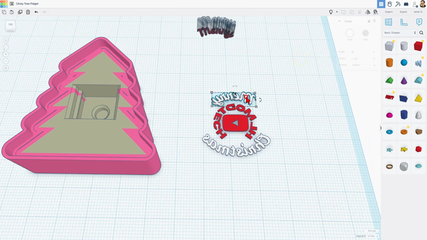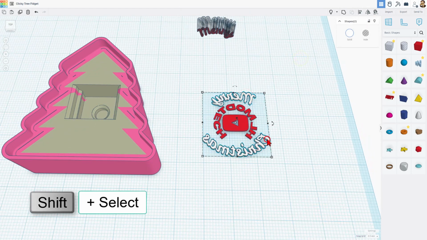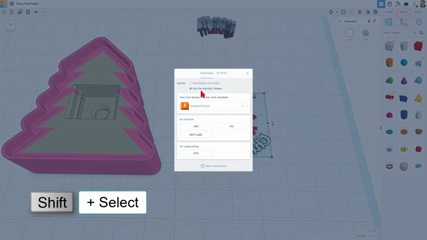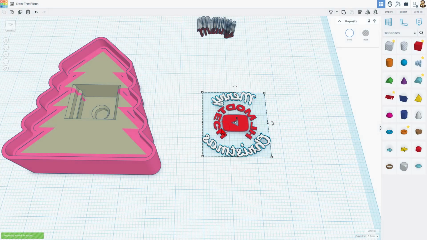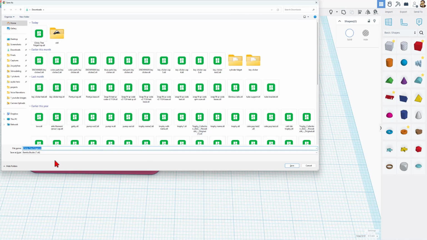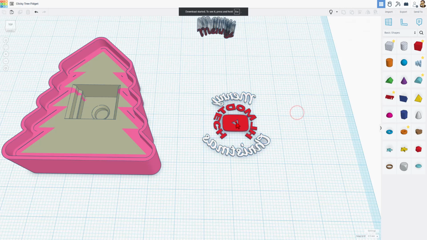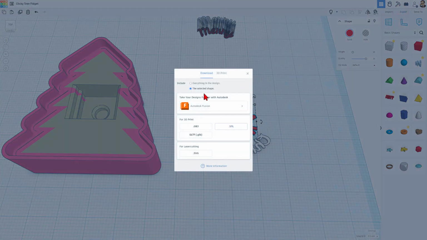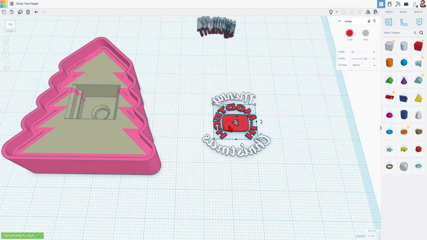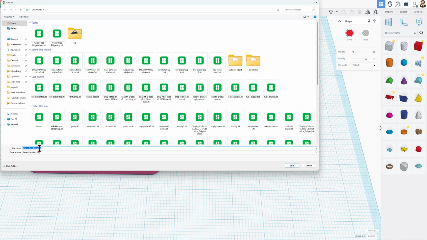Now I wanna take the two white pieces. So I'm shift selecting those. Export, selected shapes, STL. Of course, reminding you this does take longer because of the complexity of those curves. And of course, name this one. I'm going to call this Merry. And then I'm going to select the HLModTech logo, export, once again, selected shape, STL. And I'm going to call this one the logo and hit save.